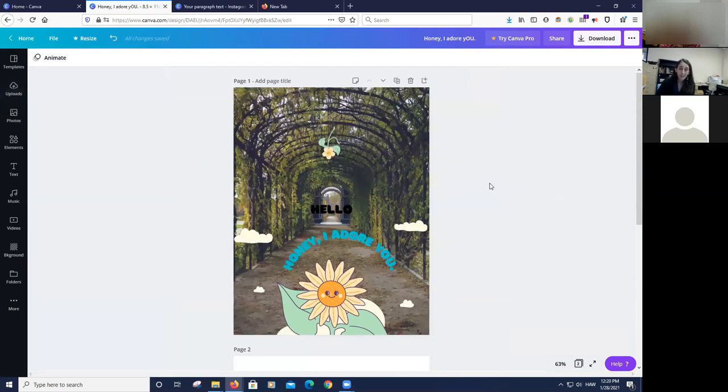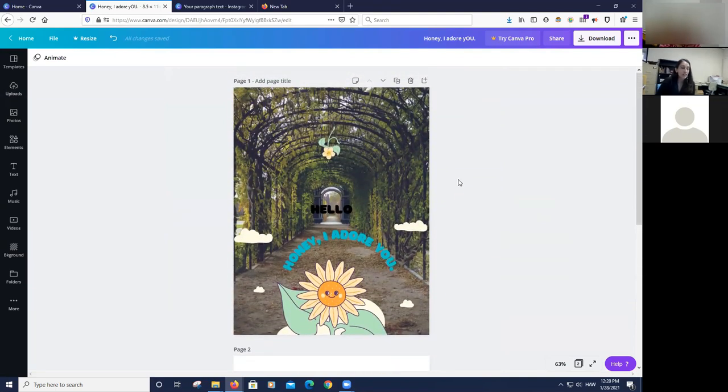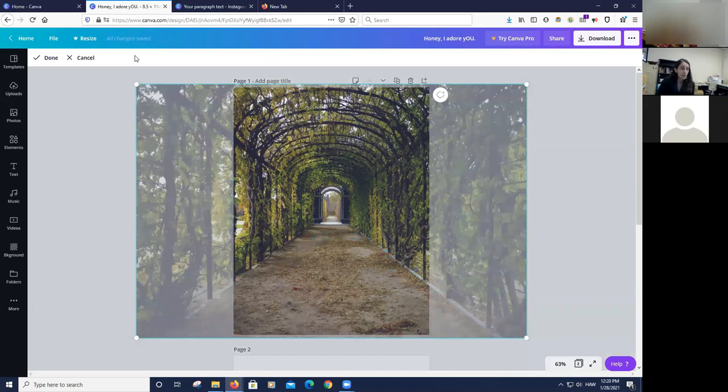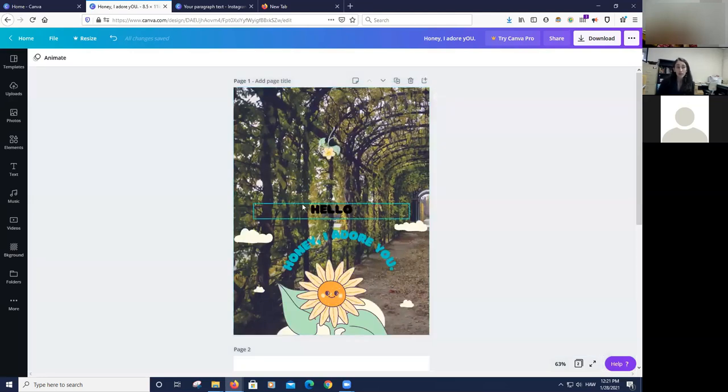Now, cropping, I almost forgot about that. Let's say you have an image and it's too big, or you just want to crop it. Click on the image, and then up in your top design bar where it says crop. Actually, this is funny, an image I chose was already cropped. Notice these spaces on the outside. This was a really big image. So if I decided I like the side of it, I could just move it over like that, and I don't even have to crop it.